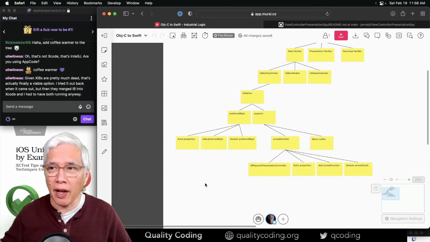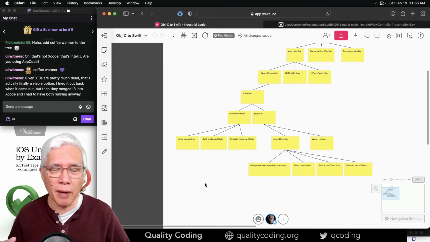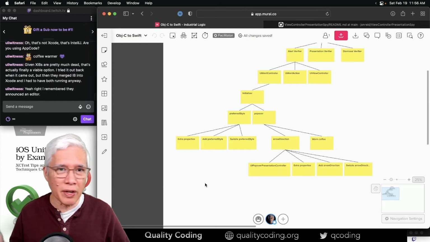And at that point, JetBrains, the folks who make AppCode, wisely said, well, we're not keeping up. Yeah. And so they dropped it. Actually, most of the projects I work on don't even have storyboards anymore. It's all programmatic. But there are still some that do.